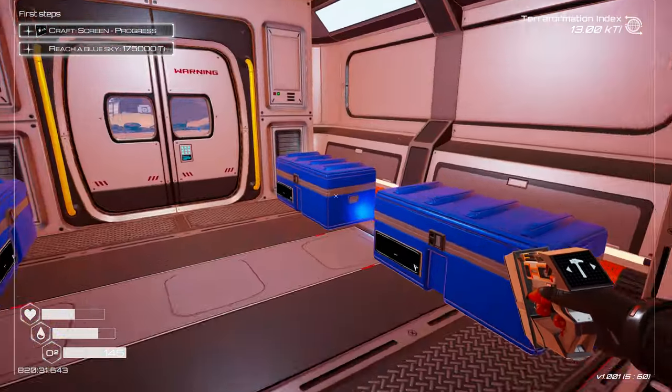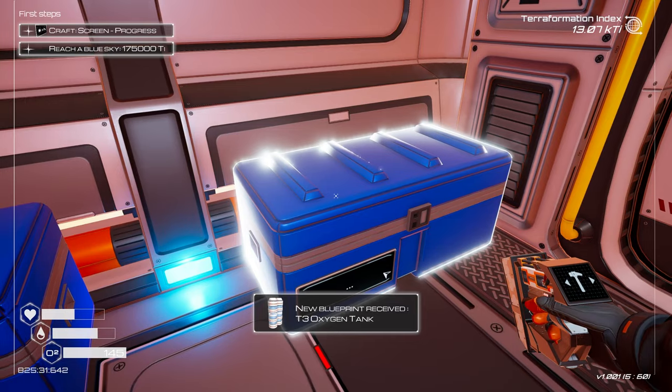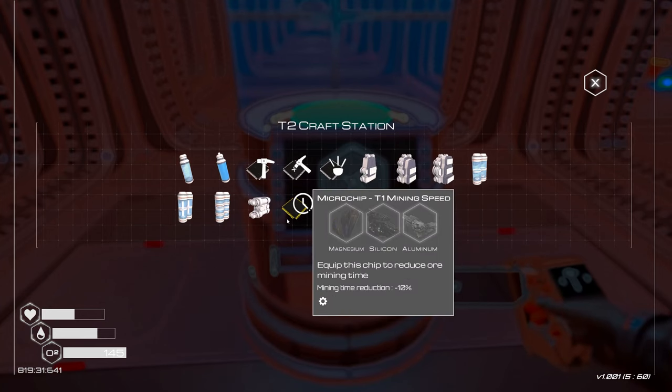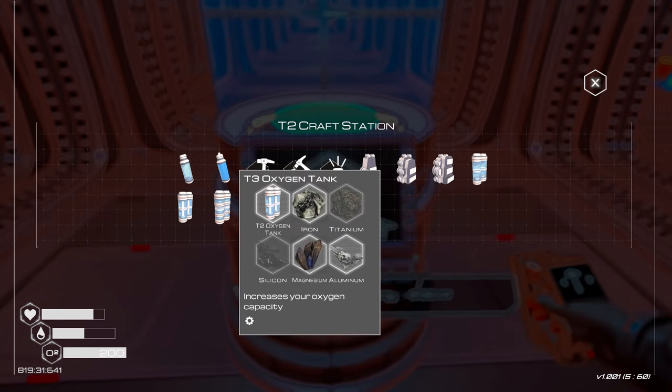All right, let's go ahead and continue on here. We've got new oxygen tanks. Let's go ahead and check them out real quick. All right, let's upgrade our oxygen. We can do it one more time here. We need silicone and titanium.